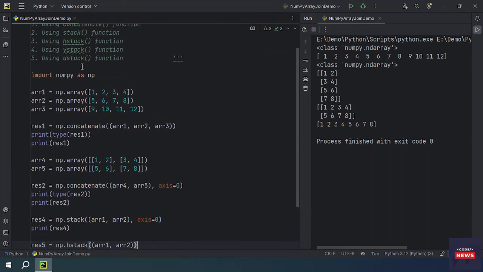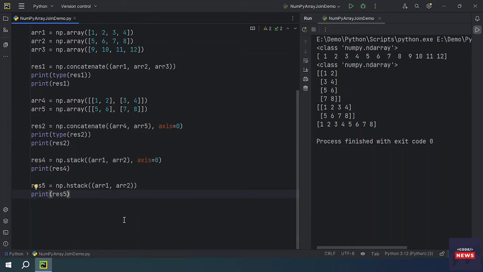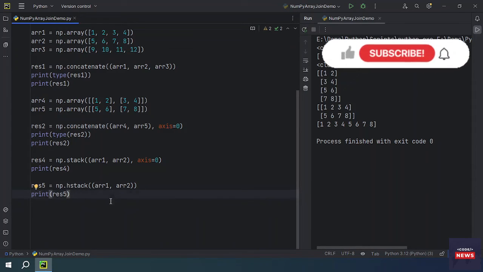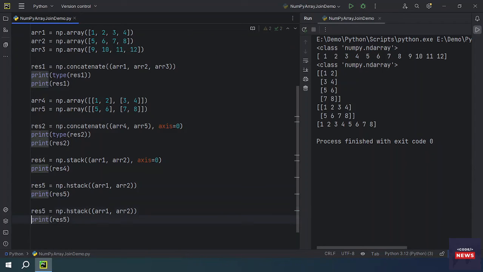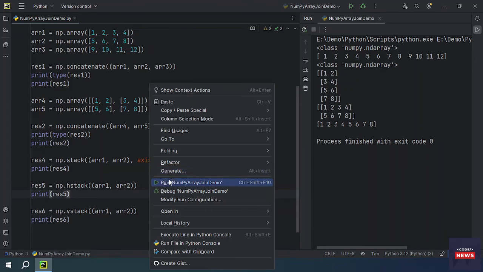If you want to use VSTACK, VSTACK is the opposite. So it will stack all your arrays along columns, right? How it works? Let me take another result, result 6, and we'll be using VSTACK. Let's run the program.